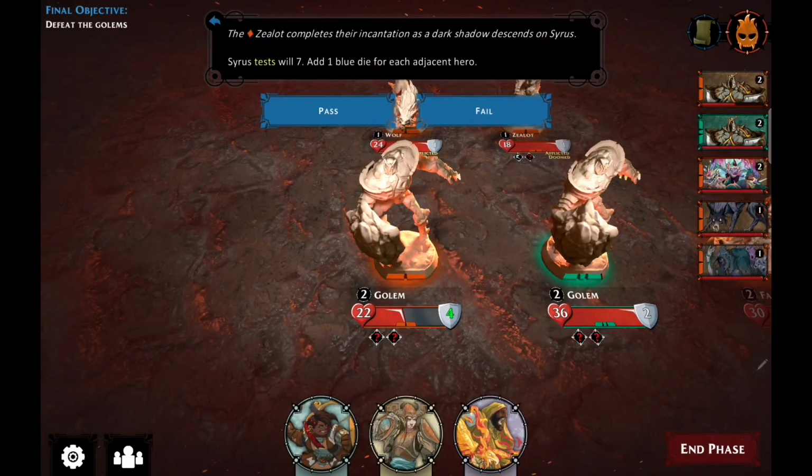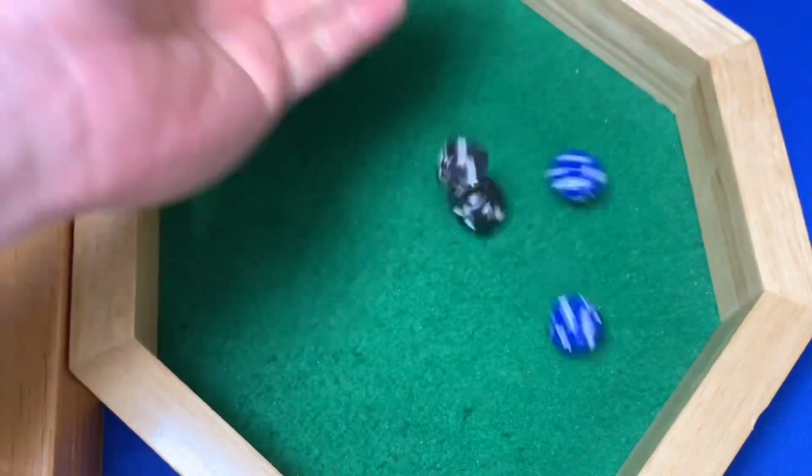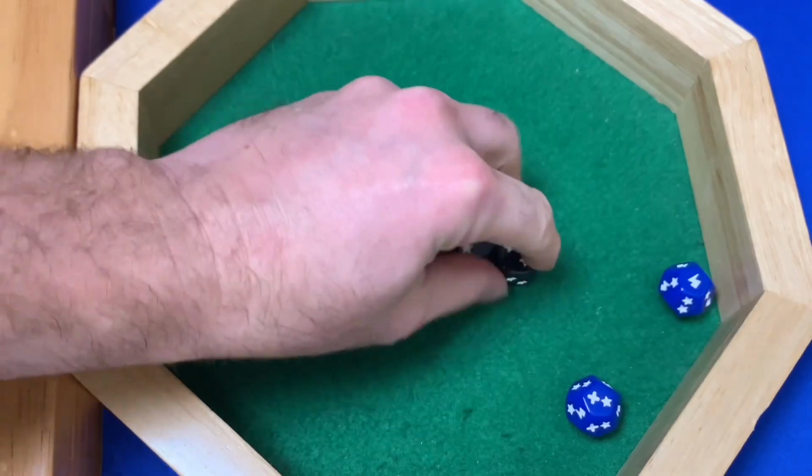The Zealot completes its incantation as a dark shadow descends on Cirrus. Cirrus will have to cast a 7 will. Add 1 blue die for each adjacent hero. Then I have to pass or fail. Good news, Cirrus is next to 2 heroes, so we're going to roll all this up and see how it goes. I got 1, 2, 3, 4, 5.